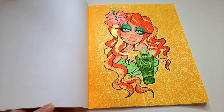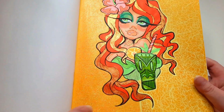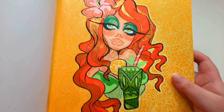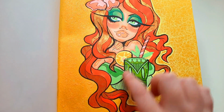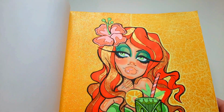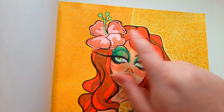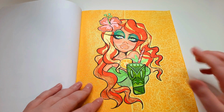The dual hybrids, they're just gorgeous. This is the yellow plus metallic, or is it orange plus metallic yellow, against the orange alcohol marker, and it's just gorgeous. This was the Jelly Roll Souffle, this green here, the light green, and then some Jelly Roll Moonlights. All of the previously mentioned supplies, because those are my favourite. And this pink was a Jelly Roll Souffle, so that's the only thing really different on this page. And I just think she's gorgeous.